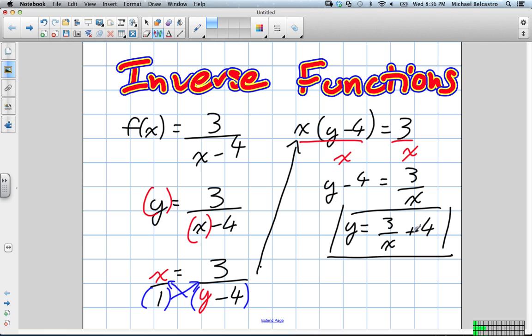Do you know what type of function this is? Linear? Not linear. Linear is when x is to the power of 1. Technically, what's this x to the power of, if I were to make it all even? If I wanted to make this on the same level as 3, it'd be x to the power of negative 1. So I'm going to break this function apart just a little to remind you of something. What does that look like now? Not linear. What type of function?